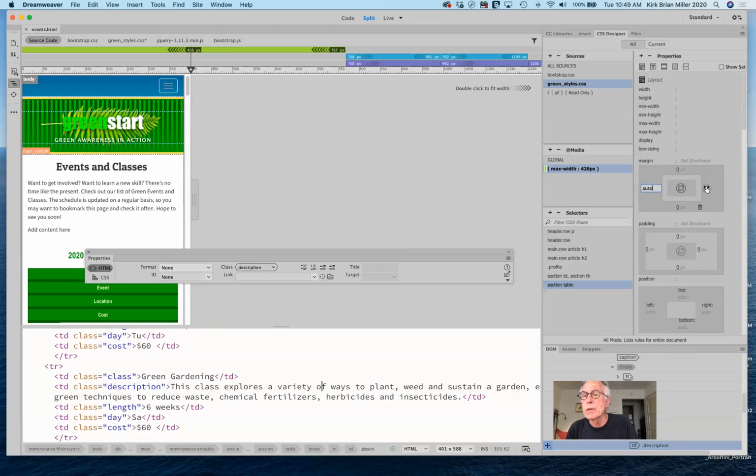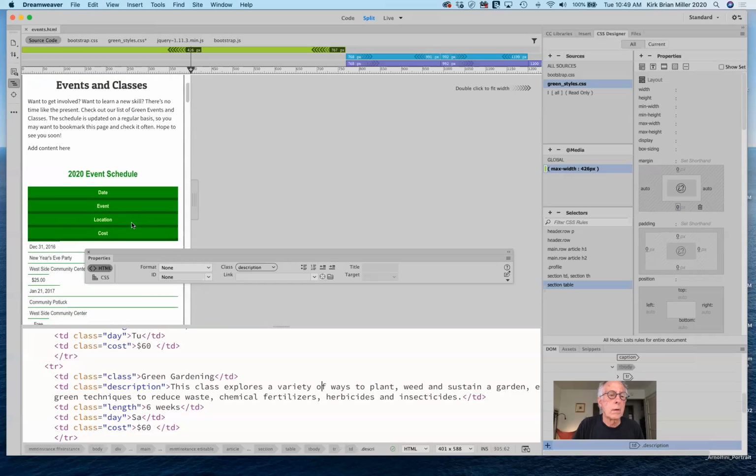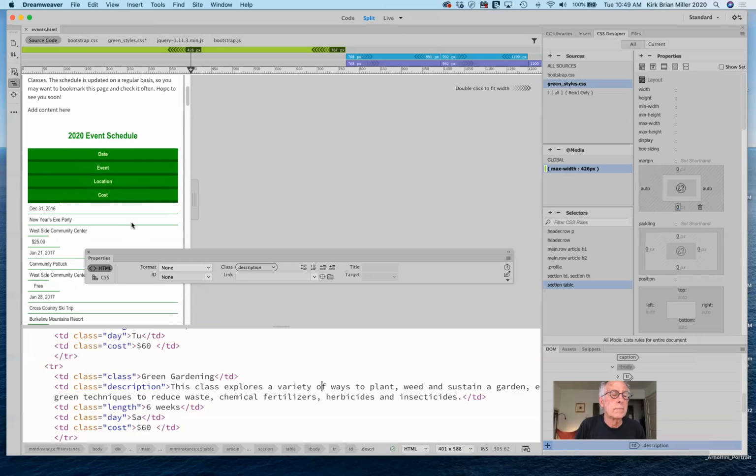And notice how, as I'm changing this, it automatically fits much better. Okay. Now we have to do another few strange things. We're going to create a new rule for table header, because notice that all the table headers are stacked on top of one another. We want them to go under their proper category.